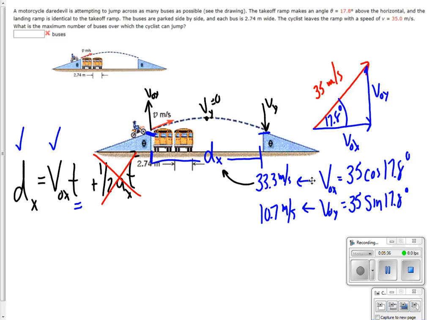So if I start out with my equation that v final y, and I want to use subscripts from now on because I want to make sure I never get a y and an x mixed up in my equations. If I'm going to do an equation for the y direction, I only better have y variables in that equation. Vy equals v initial y plus gt, and g is negative here, so just realize that that's actually going to be minus that term when I fill it out or solve for it.